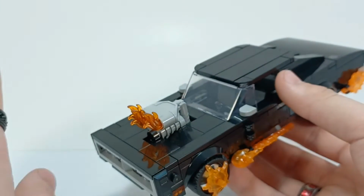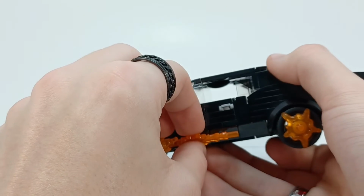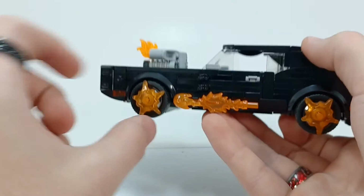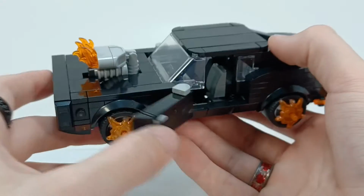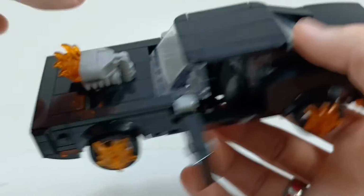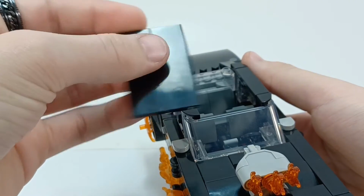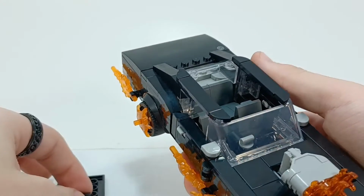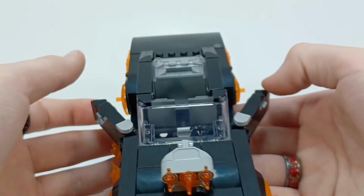Now, perhaps the biggest feature change that I did, working doors. Also, I just want to let you know, these flame pieces are not attached very well, and they do pop off very easily. So I'm just going to take that entire section off. Working doors. They go all the way there, but you know, a door's meant to go there. So you got the room in there, and then I changed up how he did the roof, and I went for two 2x6 tiles, which I got from the Quinjet, by the way. Put this piece here, put that there, and then kept this how it was, just 1x4s there. And there's working doors on both sides, by the way.